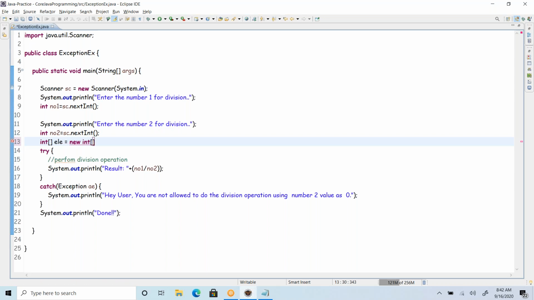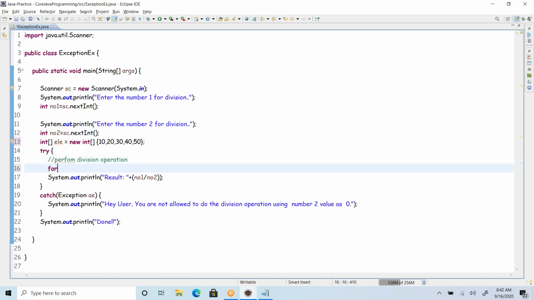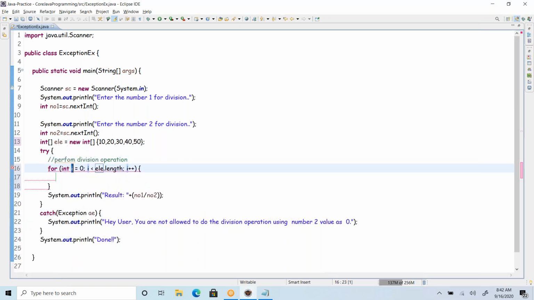Let me give some data directly here: 10, 20, 30, 40, 50. This is my array, and now what I'm going to do is iterate through my array. How many elements do I have here? 5 elements. I'm the developer, and I'm just writing the code in this way.